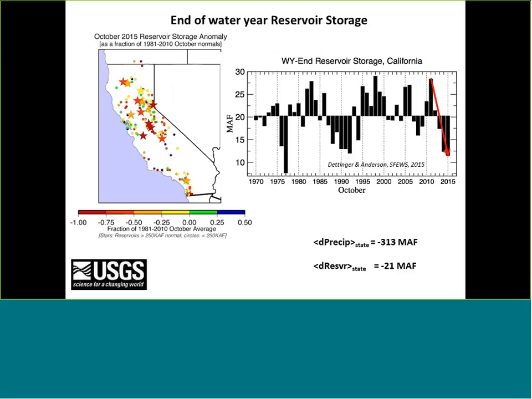Basically, if I accumulate the deficit the way that I have all the other variables so far, I end up with a number that looks to me like about minus 21 million acre-feet of water that's been missing as carryover water over those 4 years. Eventually, I'll show you how these stacked up so you can see what's big and what's little.